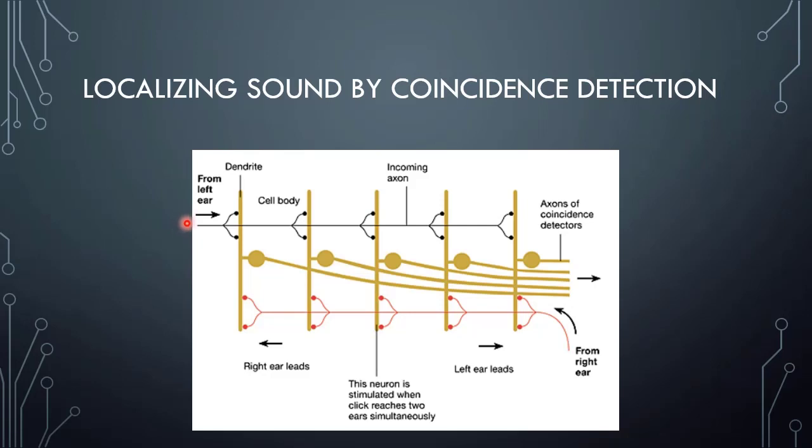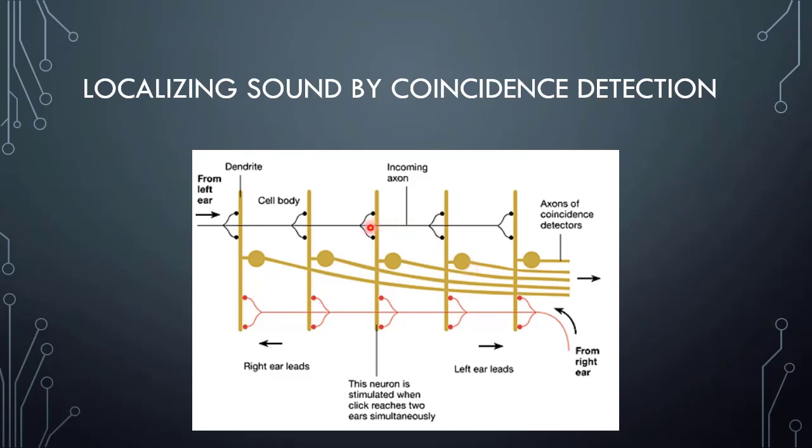So when a sound comes in and it's closer to the left ear, we have these neurons that are basically built as coincidence detectors. And the only way that they're going to fire an action potential is if the two dominoes for the left and the right ear hit at the same spot. So if a sound comes in from the left ear, then it's going to have an advantage. It's going to start tripping these dominoes a little faster. And so it might get to the fourth domino before it lines up with when the sound hit the right ear. And that would mean that only this neuron that says, hey, this was a little closer to the left side, would be the one that would fire an action potential.